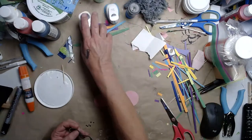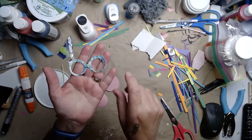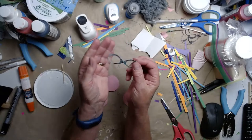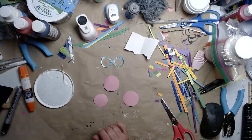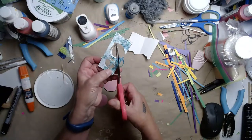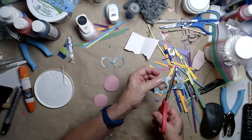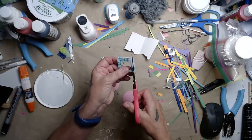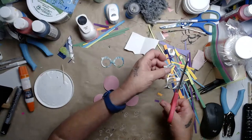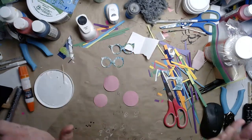I just cut circles with a hole punch. But when I was on the live with Beth yesterday and we were doing masks there, somebody said something about sunglasses. So I showed how I do my glasses. What I do is when I cut holes, a lot of times I fold the paper so it's doubled. Then I go from the folded side and I cut around the holes, and I make glasses out of the waste. Waste not, want not, right? So then I have a pair of fun glasses to put on things. I have stacks of glasses all over the place.